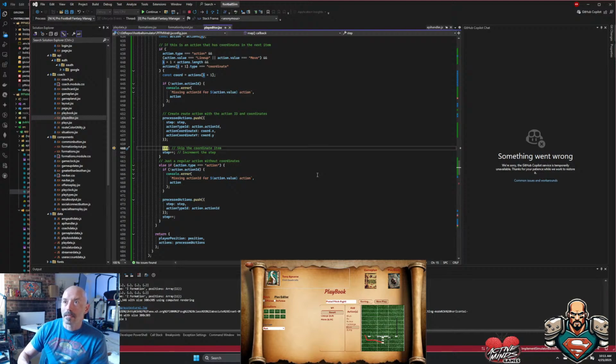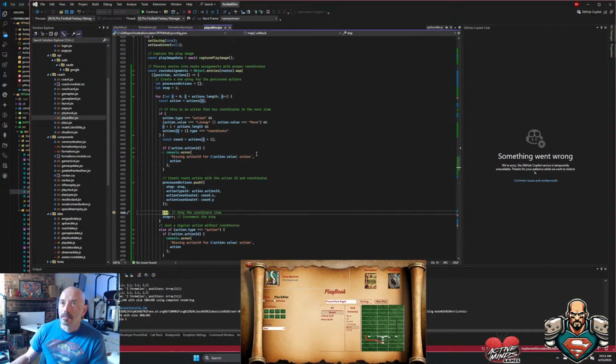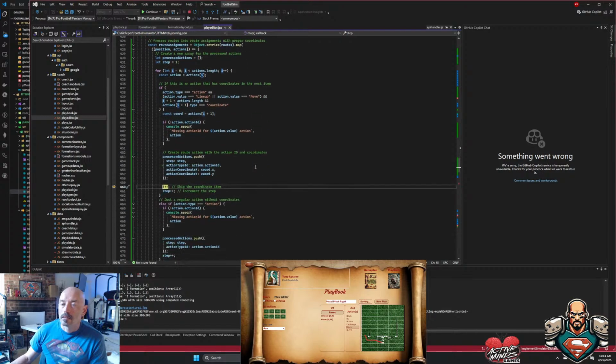Where are we? Play editor. Oh, the API handler. What's the API handler doing here? What are we doing? I'm not even sure why I'm breaking right here because I don't have a breakpoint set in that spot. Why am I getting a breakpoint there? That's weird.